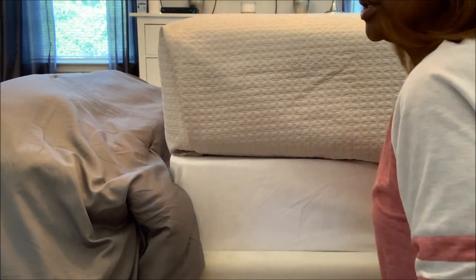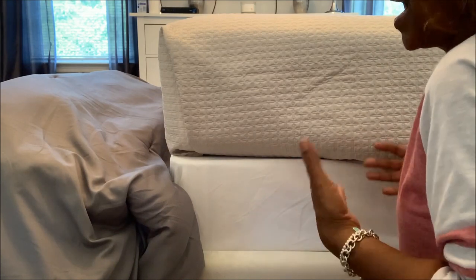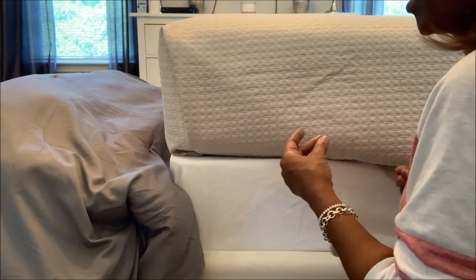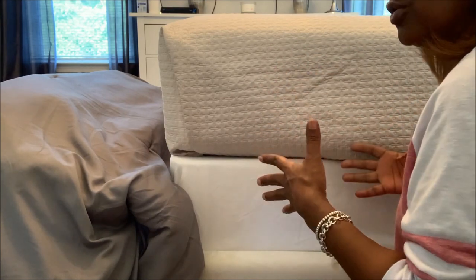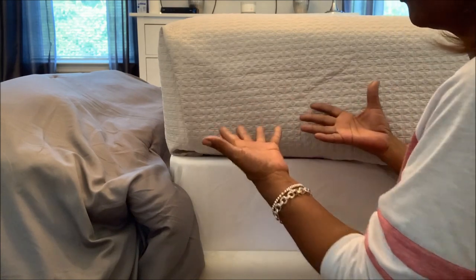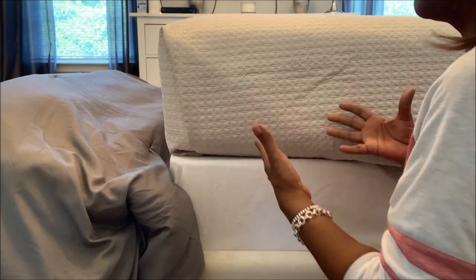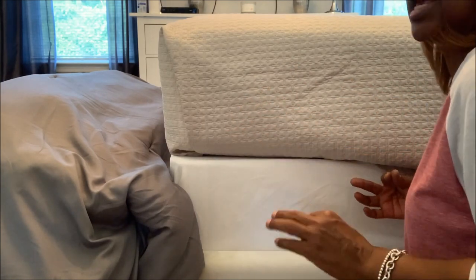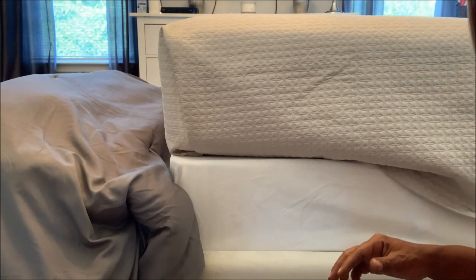I don't want to just throw my sheets on my bed. I just like to have everything tucked in nicely when I get into my bed. And yes, when I'm in the bed, I will kick it out, but I still like it because it gives me a really good look when my bed is made up. Okay, let me put you back where you was and then flip you back around.